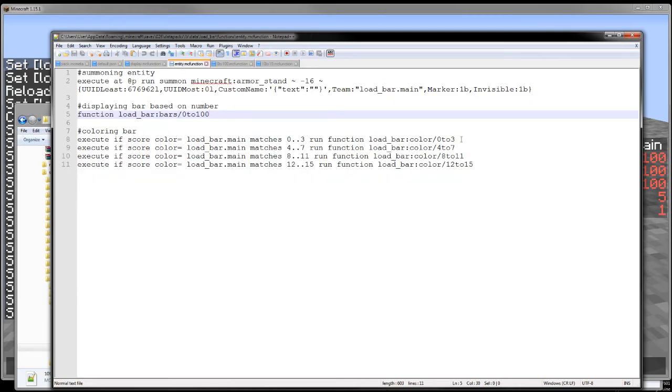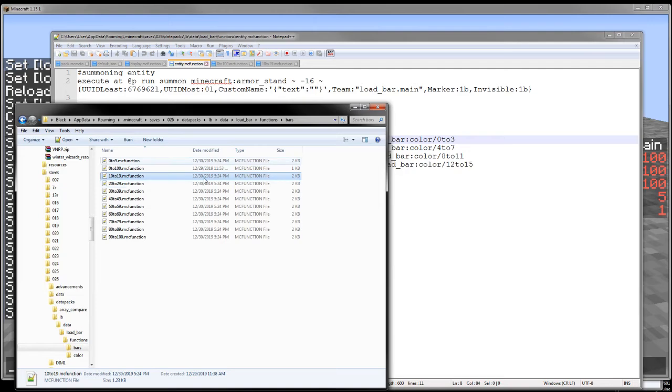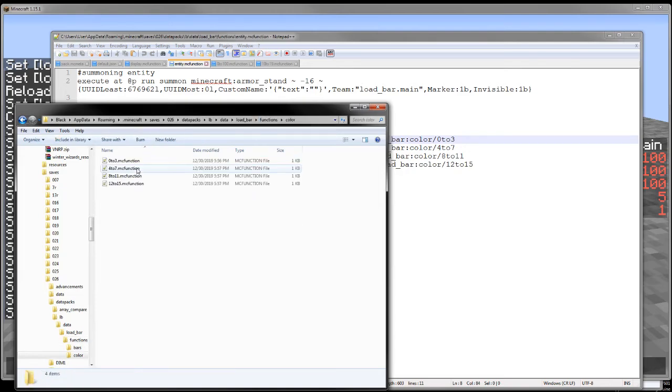So after I set that, I then go ahead and add a color to the team that it's summoned on. And this is done every tick just in case you want to display different colors over time, or different players have different colors, because you can call this function multiple times in the same game tick to display different bars on different players if you want to. Let's go ahead and look at these color functions.